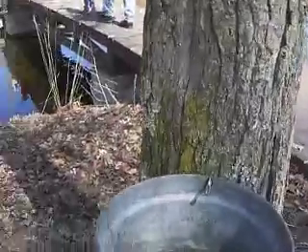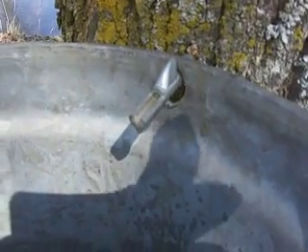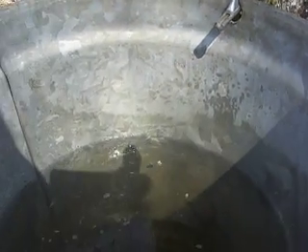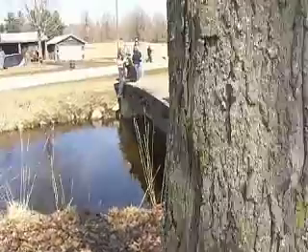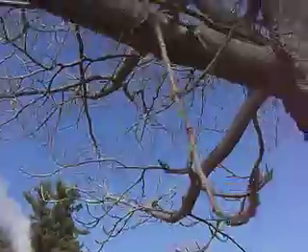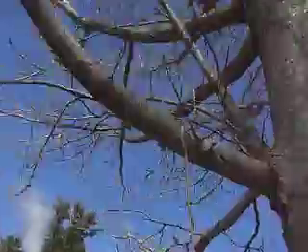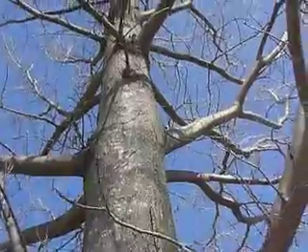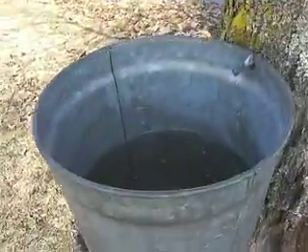A little tap in the maple tree, and the maple syrup drips in when the temperature warms up during the day. But as soon as the tree goes to bud — which is getting real close — the maple syrup gets bitter and the season's over. That's going to happen any minute.